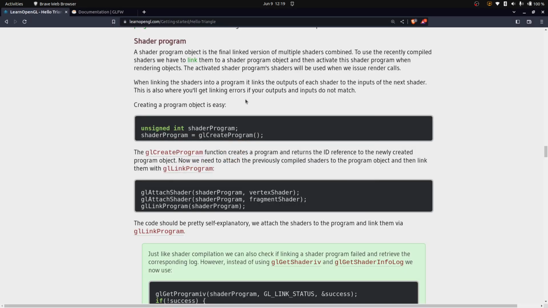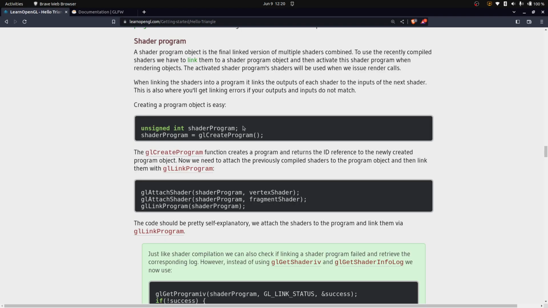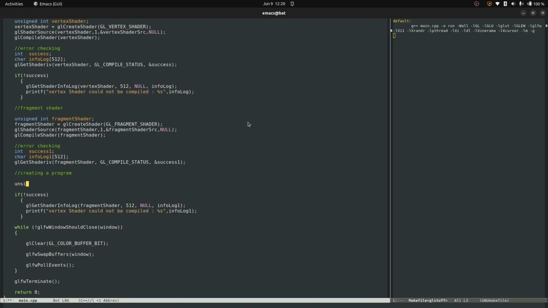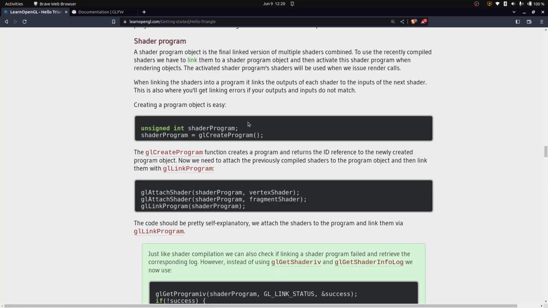Compile, link them. Let's just do that. Program. Shader program equals glCreateProgram. Let's do that.